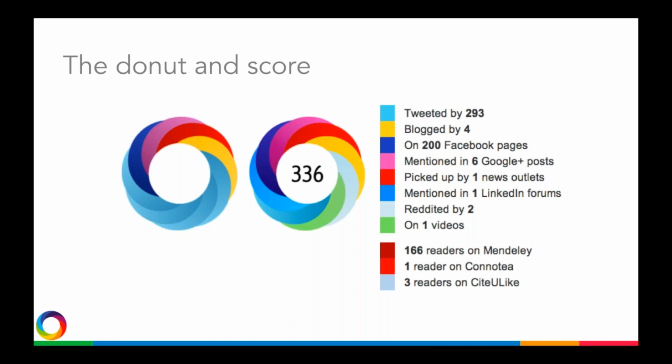So, for example, a lot of journal accounts now will have Twitter accounts for a journal. And so what we do if we see an account tweeting the same domain and only that domain a lot is we weight it slightly lower. So what we're really trying to do is reflect genuine broader attention and engagement to help give you a sense of what is really getting a lot of traction online or what perhaps could do with an extra boost. So not a measure of quality, but it does give an interesting way to compare and understand the different interactions that are taking place around individual research outputs.